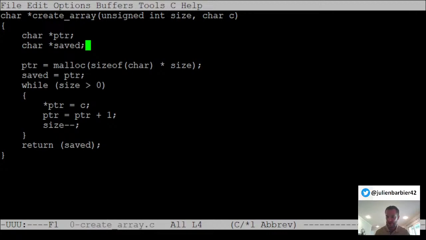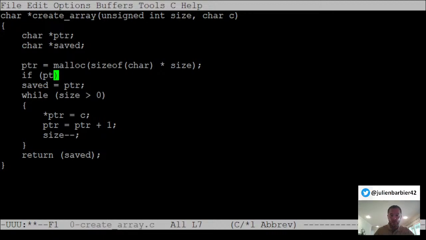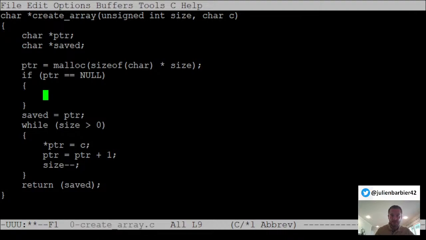The memory. Okay? But yes, Brian, Omar, Freedom, you want to check if malloc had returned null, because otherwise it's going to crash when I try to use it. It's very important that you check all the time all the return values. If this is null, then you have a problem and you need to handle it. And the task says if it fails, you want to return null. So you just say return null. Okay?